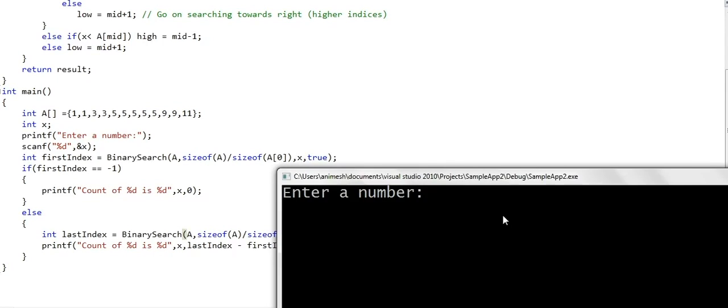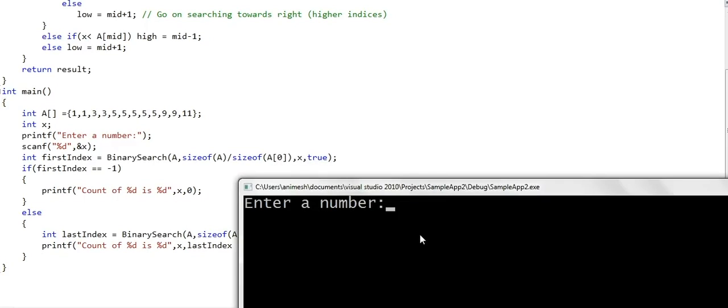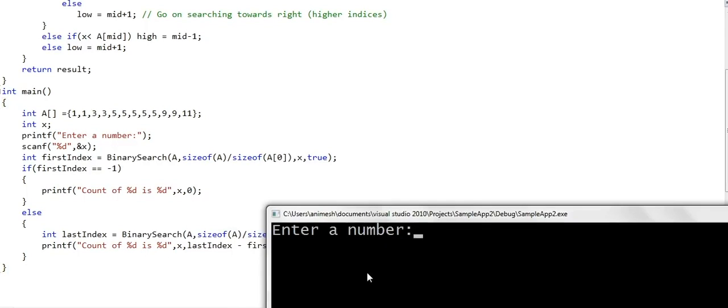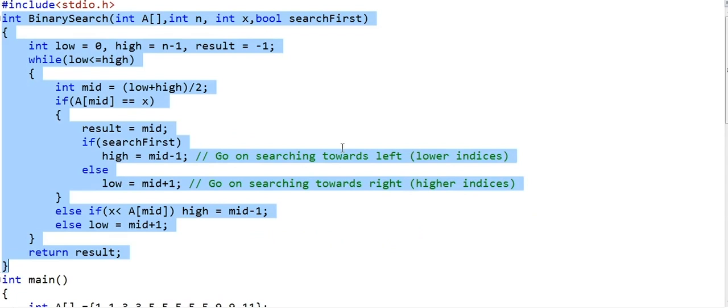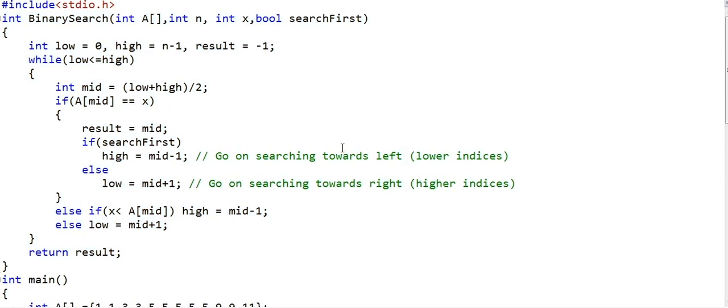Let's say we want to find out the count of number 3. This gives us that 3 occurs twice, which is right. Let's now try number 5, and the count of 5 is 5, and let's give x equal to 2. 2 is not present in the array, so the count will be 0. So this is an optimized algorithm to find out the count of an element in a sorted array. This is a classic implementation of binary search. In the coming lessons, we will see more problems on binary search. So thanks for watching.